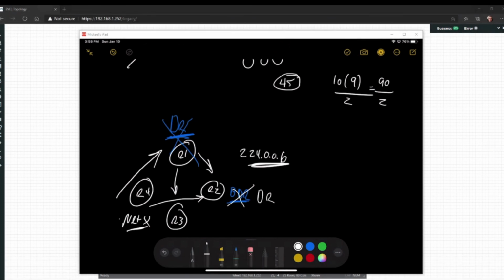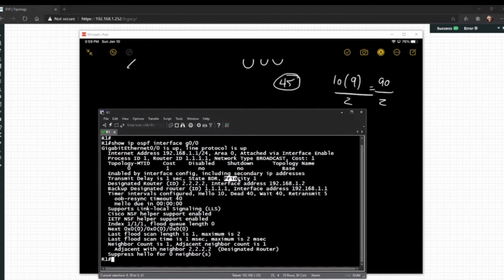Correct. So, the process in which a DR or BDR is elected, does anyone know what criteria is involved, how a DR gets elected? I think there's OSPF priority, the loopback interface, and the IP address on the interface. You are correct. So our priority by default is 1 on an Ethernet interface.